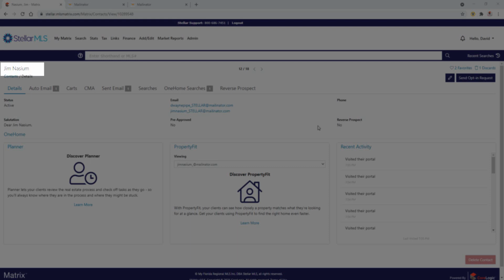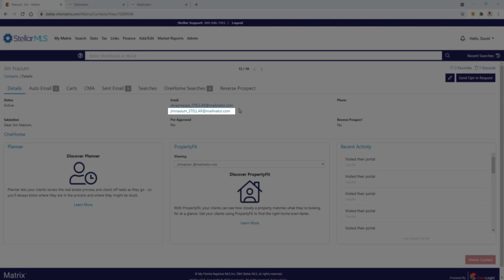Now you can see on my screen I've got a contact page open for Jim. There's also a couple of different emails associated with his contact page. The first one is for a friend or a family member that he's asked me as the agent to include in his contact section so that anytime I send content to Jim, it's also going to be forwarded to his friend or family member, Dwayne. And below that, of course, I've got Jim's email address as well.